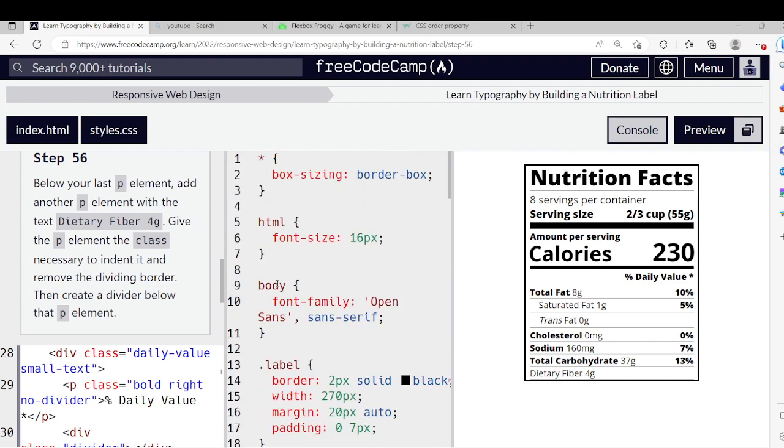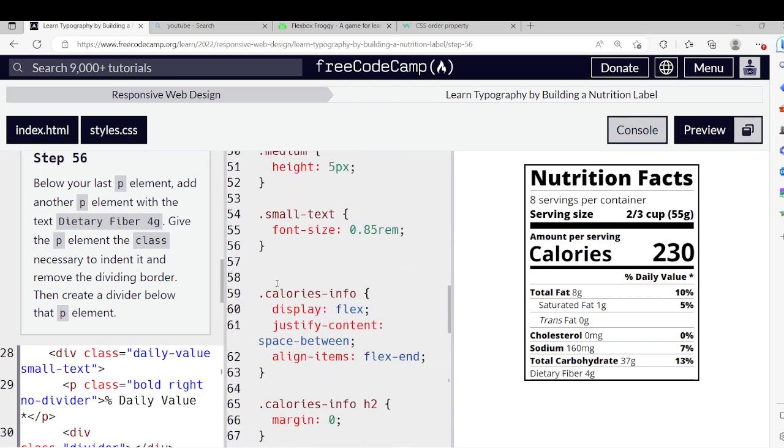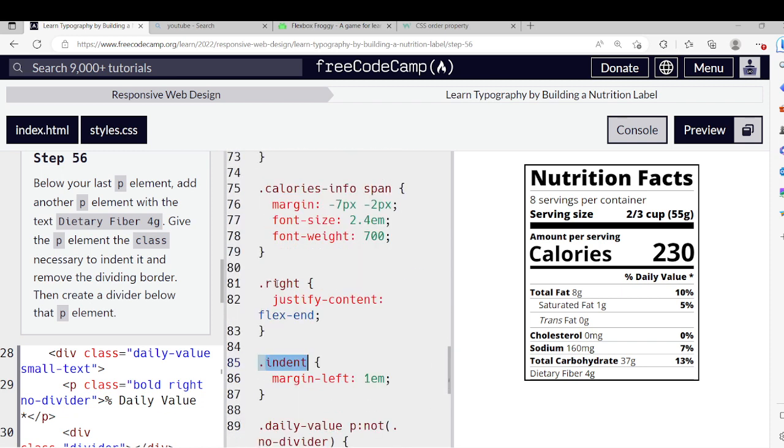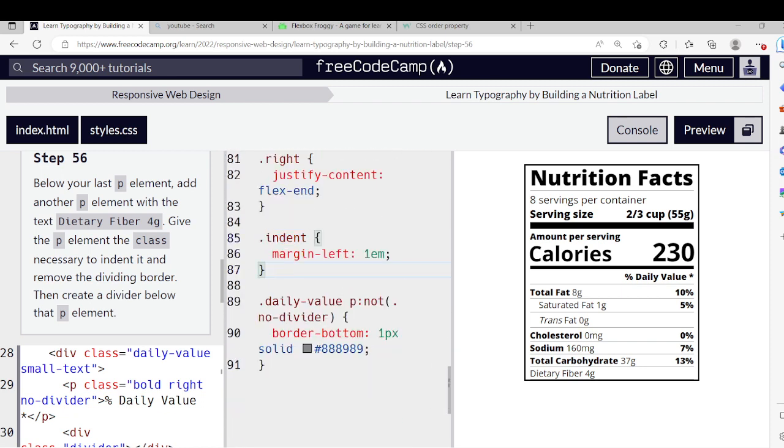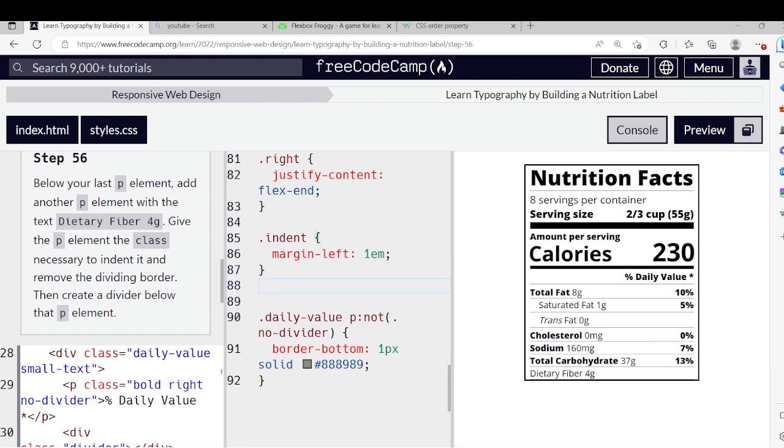I'm gonna go on a hunch, and I'm actually gonna create a class that indents it and removes the divider. I feel like there should be a class that should remove the divider.